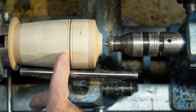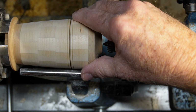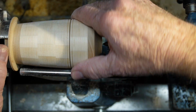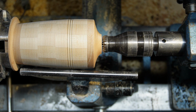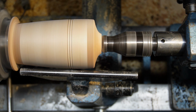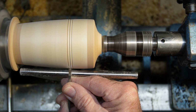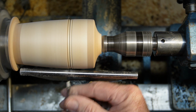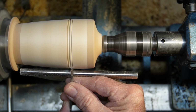So I don't know if you can see that or not, but I've got just a little bit of a lip on the lid bead, and so I need to take a little bit more off the box part of the bead. So I'm going to start in there just slightly. Now I can't go too much because I've already got a lot of bead formed there. I'm going to finish cutting that bead. And what we have is what we have.